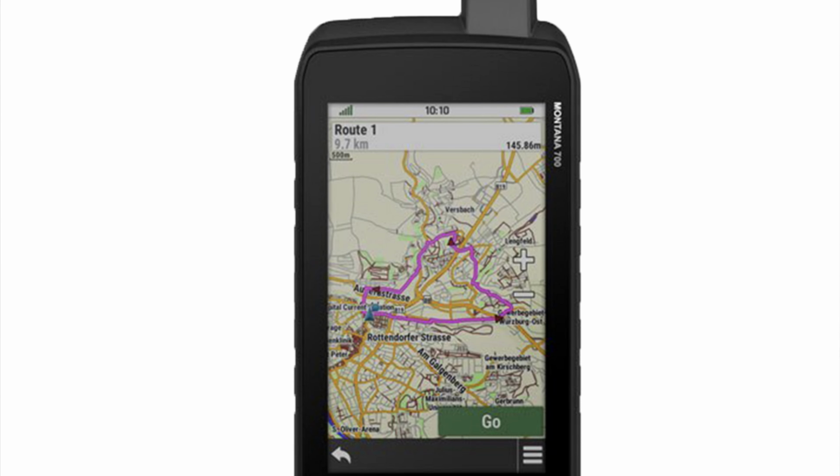Now, a lot of people who do trail riding and the like will use something like a Garmin Montana. I loathe the Garmin setup, unfortunately. I don't like their mapping systems. I don't like the way you have to build your routes in and so on. I find it a complicated, burdensome system. So there had to be something more useful and easy to use.